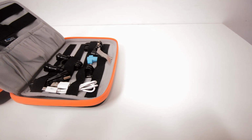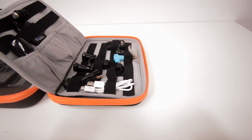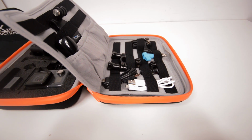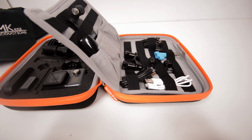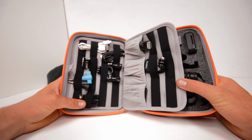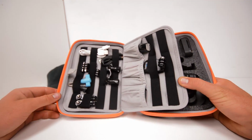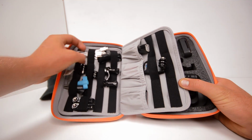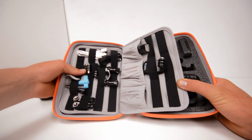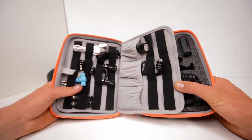When we open this up, what we get is a new way of managing GoPro accessories. So instead of that large pocket that is normally found in the top part of these cases, there's this grid system. And what this does is it's got a bunch of little bungees that hold all of your GoPro stuff. So I've got, on the bottom one here, there's some pockets. So I've got adhesive mounts in these pockets. I've got a place for the mount for the baseball hat there, car charger, then there's some extension bolts or extension bars, some bolts, some buckle mounts, handlebar mounts, and some charging cables.